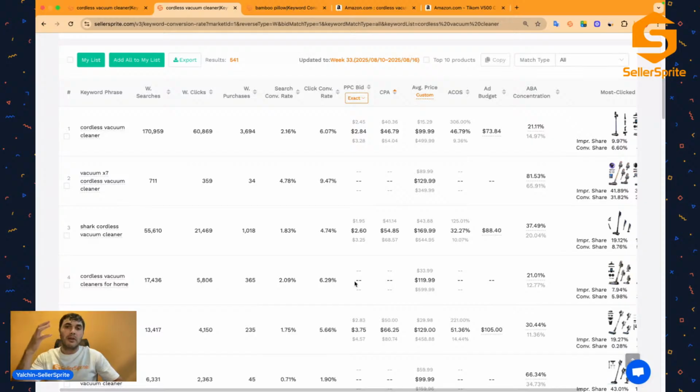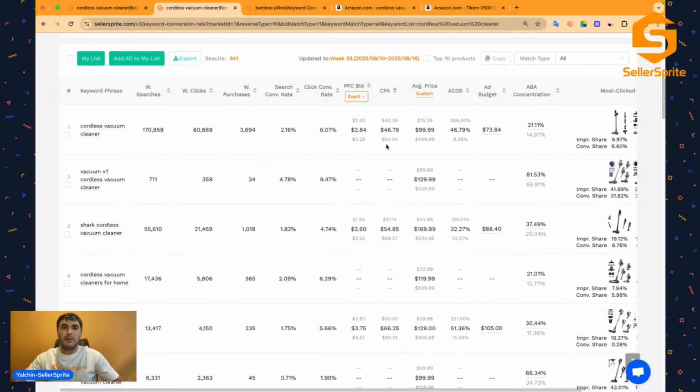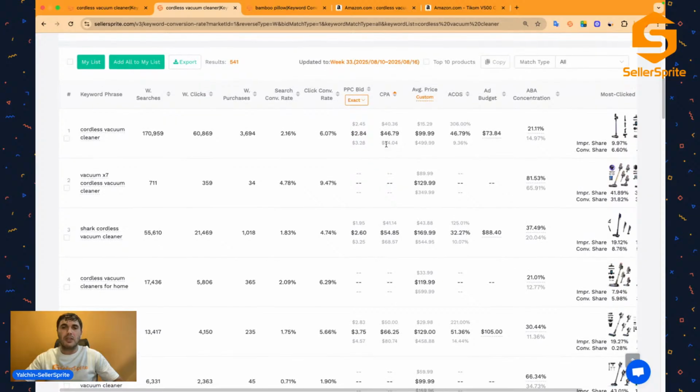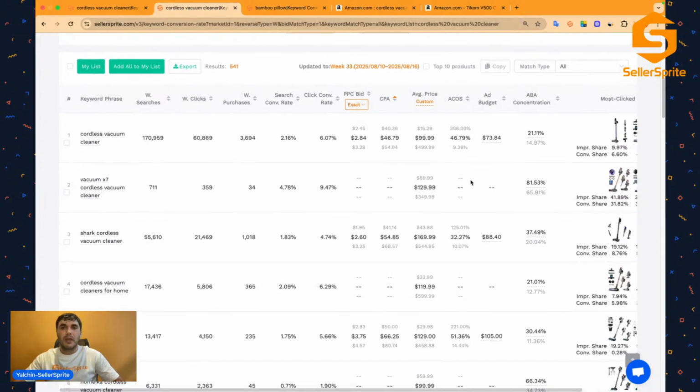So if the number is high, and when we search on Amazon we see the products are at a similar price to what we see here, it means okay, the market is not sensitive to pricing. Customers purchase what they see on the first page. They don't check one by one in very much detail.